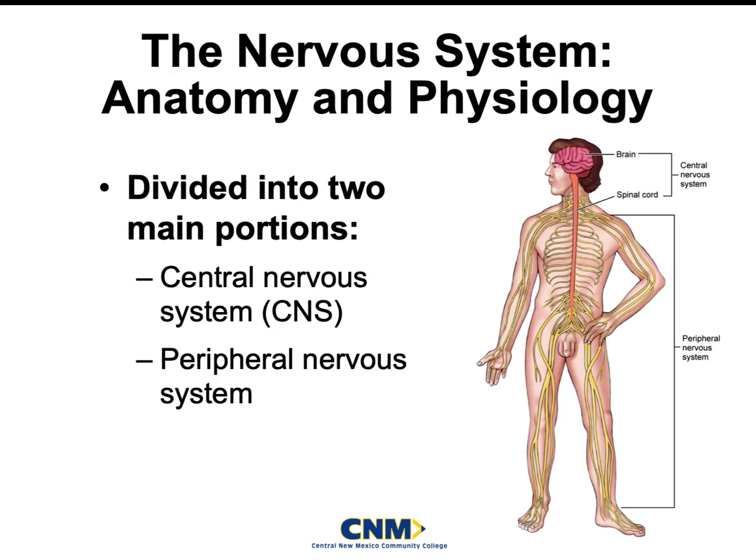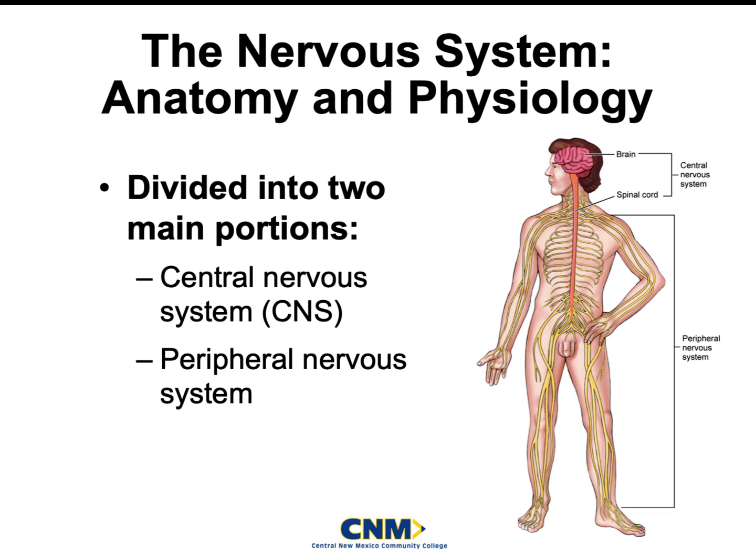Okay, now starting the nervous system, also part of the big three: respiratory, cardiac, and neuro. The nervous system is extremely complex. I'm going to try to explain this as best as possible, and keep it as basic as possible so that you can get an understanding of this. You will get a ton of this when you get into paramedic, if you're going that route. But for now, let's keep it as basic as possible, okay?